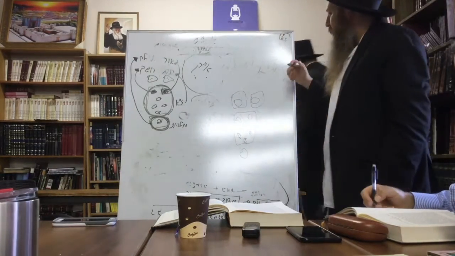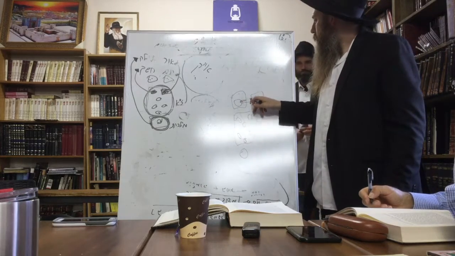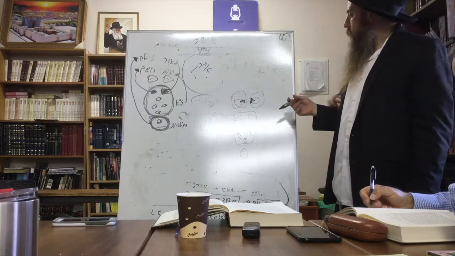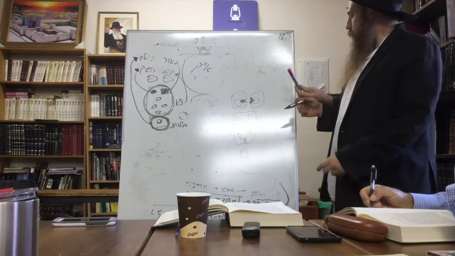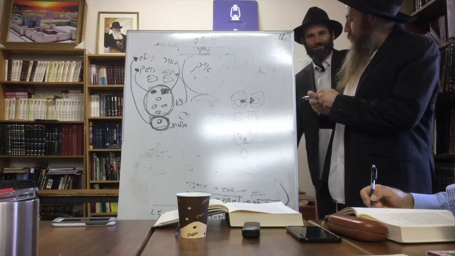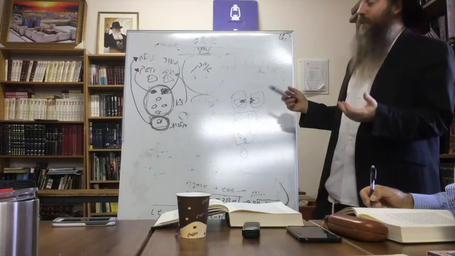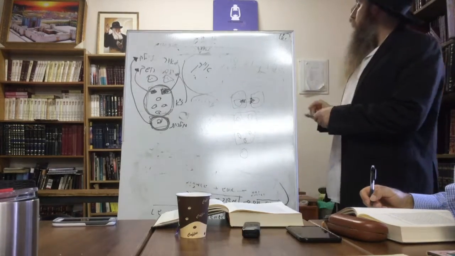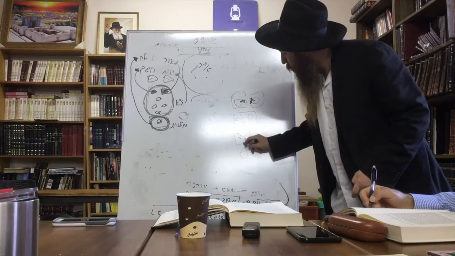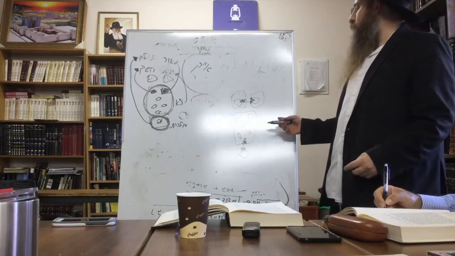So basically we're talking about right here is the joining of Chochma and Bina, right? But that also has 2 levels. Chochma and Bina can be the external or the Panimi. I don't know exactly how to draw the external and the Panimius, but this could be external, this could be Panimi. Same thing here. These 2 also join, right? For the sake of creating the worlds, and they too also have an external and Panimi.